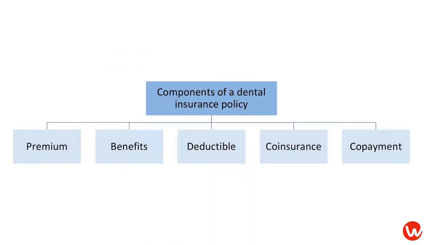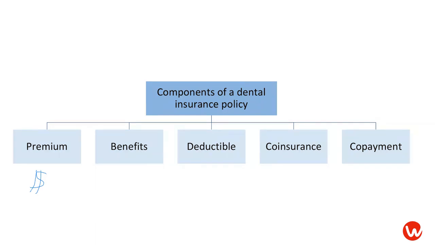Okay guys, so these are the basic components of a dental insurance policy. We have the premium, which is the fixed amount that the patient pays the insurance company. So this is our dollars. Then we have all the benefits. The benefit coverage is provided by the insurance company after the deductible is met. This is the amount that the insurance company pays for a specified dental service. The specific amount is outlined in the insurer's allowed fees. So in many instances, the insurer does not cover 100% of the allowed fees.